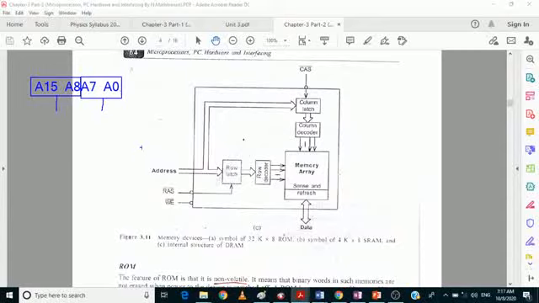In order to access this particular DRAM, I'm not taking the entire 16-bit address. This 16-bit address is split into two parts now, and I'm going to use only the 8-bit address bus in this diagram. In order to refresh the memory, or to write information into the memory, because the DRAM should be refreshed periodically, the address is split into two parts. One is a row address.